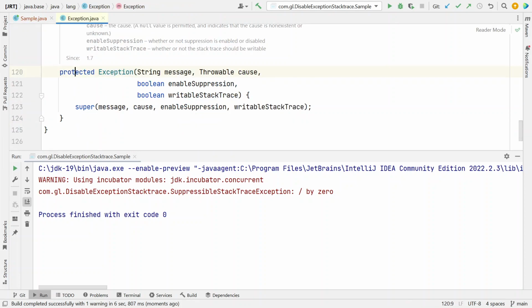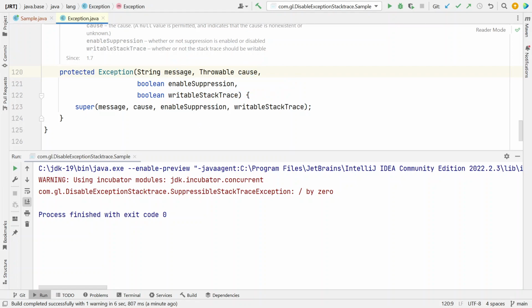This takes four parameters: your message, what message you want to print; your throwable object, where you pass null; and here you can pass enable suppression or writable stack trace. Here I say writable stack trace false, that is, don't write the stack trace. Writable stack trace true means by default you always get the stack trace.